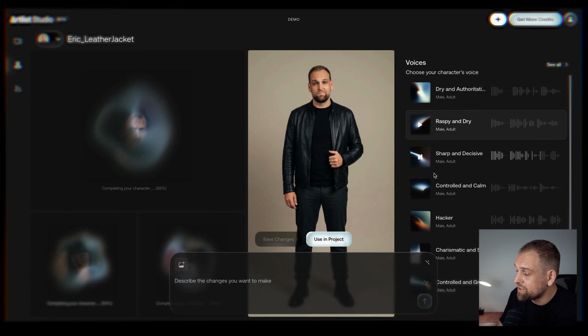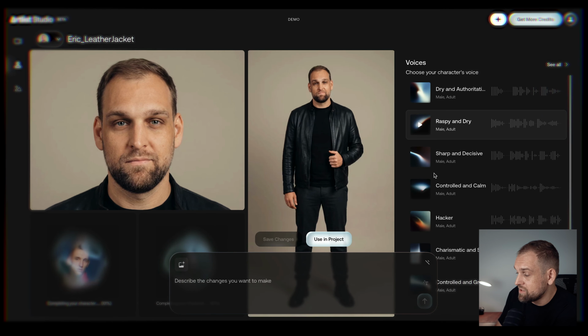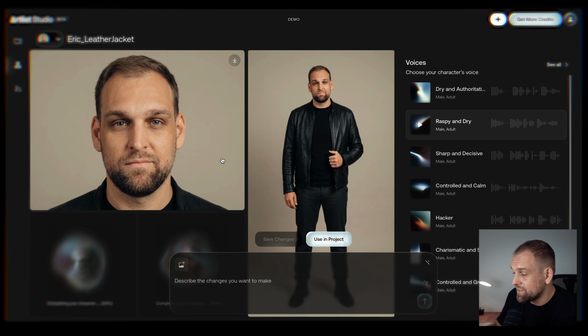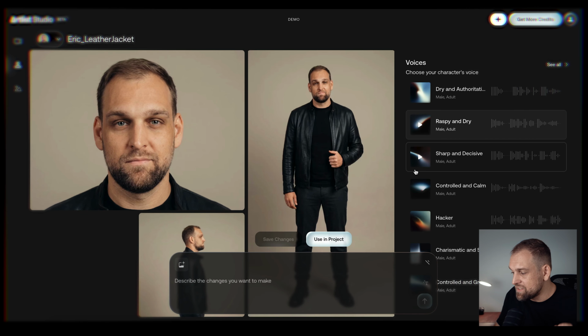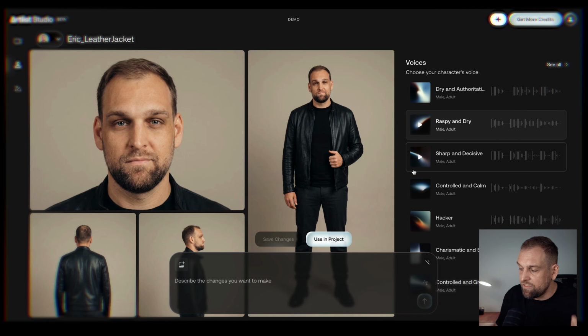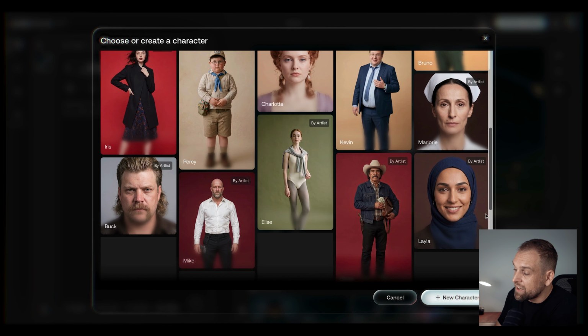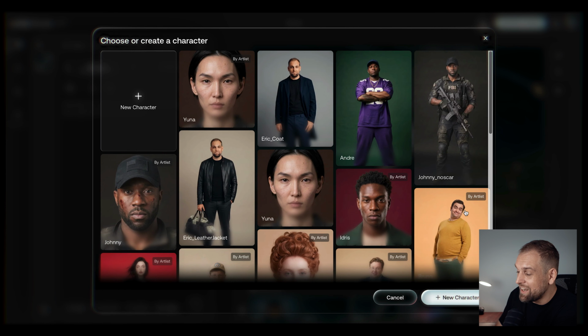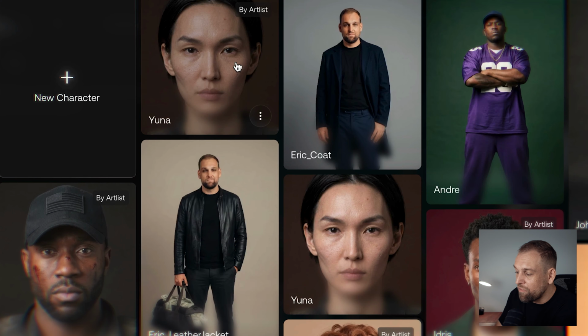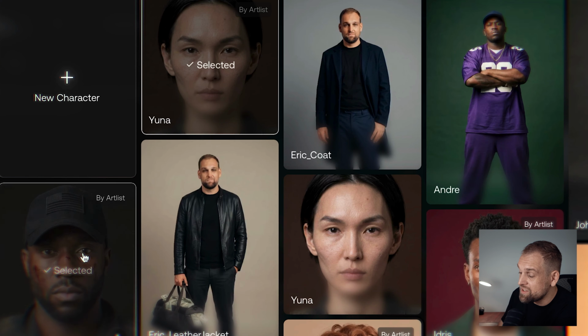Now, once you got a character, you generate more angles for the image model to reference later. And if anything is wrong, it is fairly easy to regenerate and fix. For now, I recommend spending a few credits dialing in your characters before you start producing actual scenes. The platform gave me one version of myself with a coat and elegant shoes, and another one with a leather jacket that both had a bit of a villain look. So I saved those two.